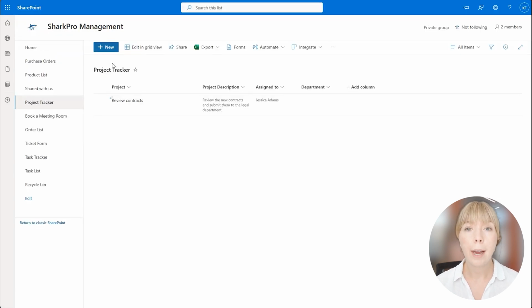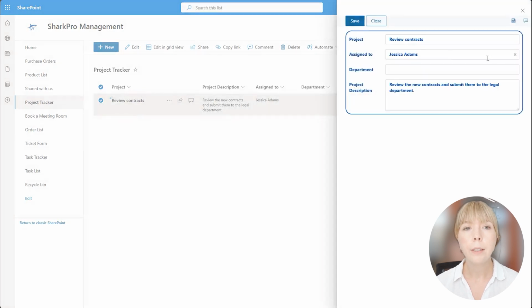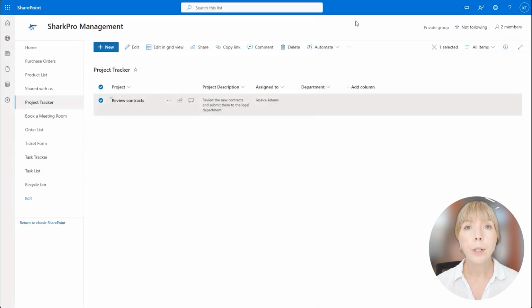We can update the item we created earlier. In the Assigned To field, we can select a different user, for example, Karen Schuller. And the department field is updated automatically. We can change it back to Jessica, and again, we get the department name here. This code can be adjusted to get any other user profile properties you might need.